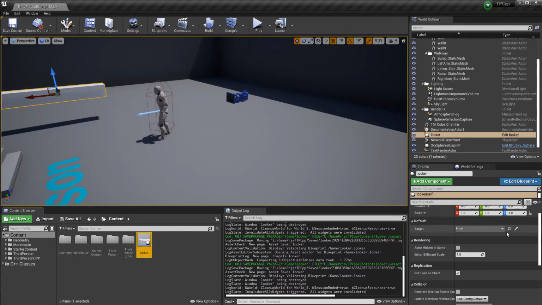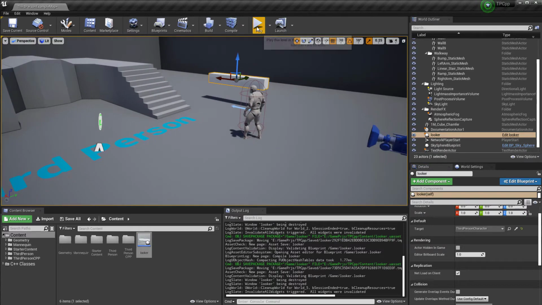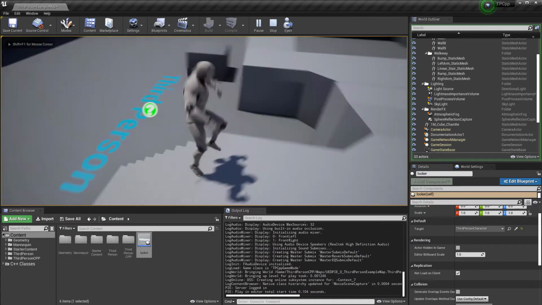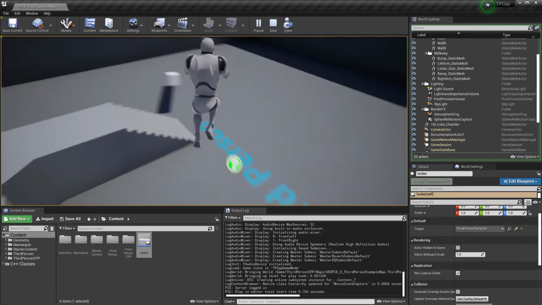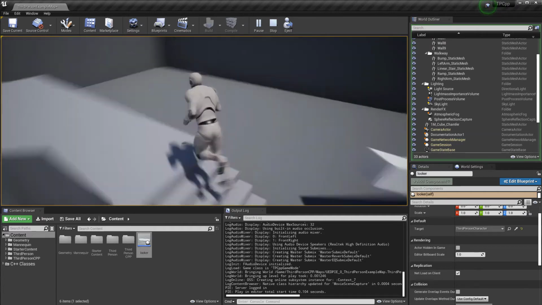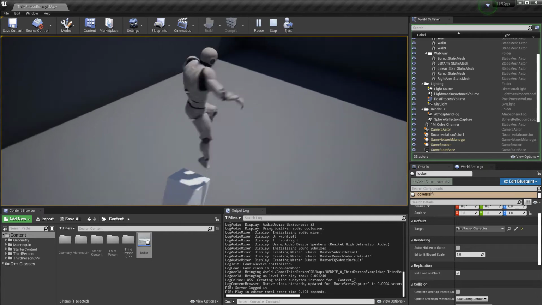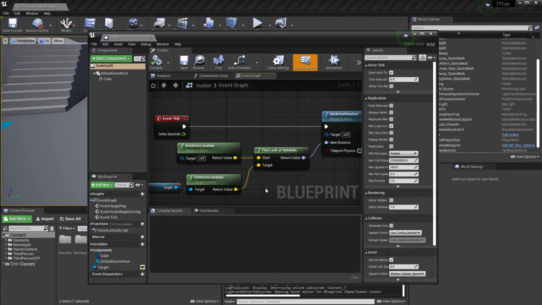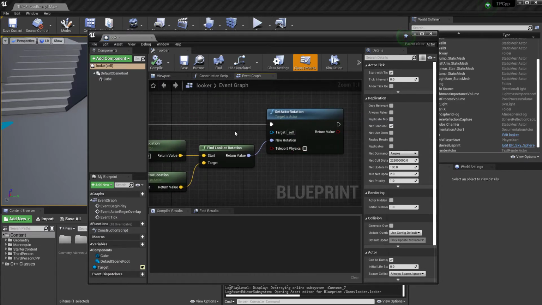Now you have a target. You can pick a target here in the scene by clicking on the eyedropper and just clicking there. Alright, now play the game. You can see now this cube is always looking at the player because we tell it to, right? This is a very quick view of how programming would be like in Unreal Engine for beginners, right? It's basically creating nodes, creating variables, connecting nodes, and to do the functionality.